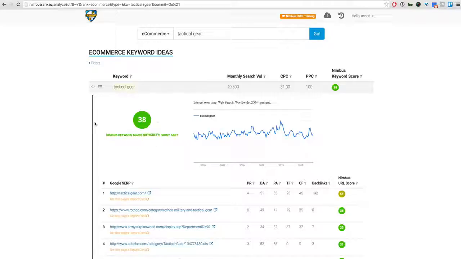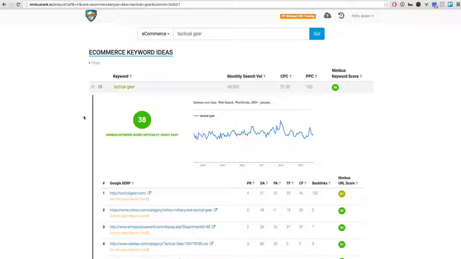What this tool does is go out and follow a strategy that we've been following for years now, that has been able to rank us both fast and long term. This is not just something that will randomly change. This has been proven for us for a number of years already.